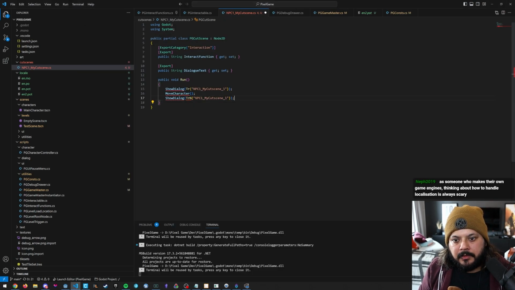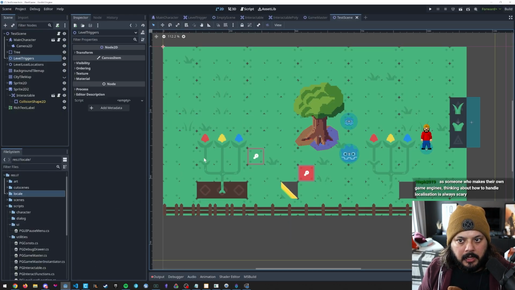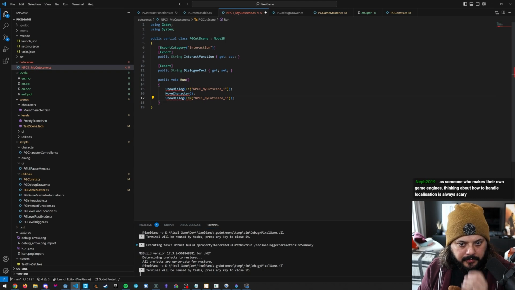And the reality is, to some degree this will have to happen. Either it happens here in code, or I make some system where I can do it in the inspector in the editor, but ultimately you have to hand do it at some point. And since code is intuitive to me, it makes more sense for me to do it in the code.